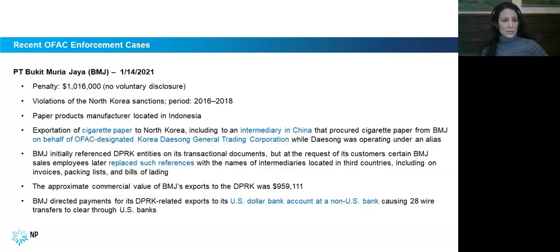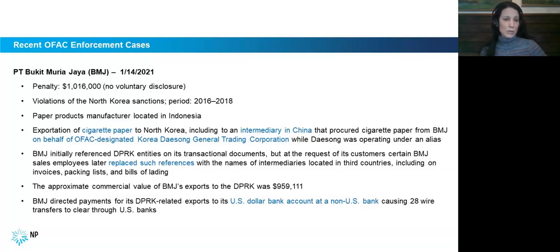And what was the issue? You're thinking, what's the U.S. nexus here? There's no U.S. product. The cigarette paper did not come from the U.S. Well, the U.S. nexus was a U.S. dollar bank account at a non-U.S. bank. You'd think when folks do business with an embargoed destination, they would not use U.S. dollars, but here you have it. They're not a U.S. bank, but a U.S. dollar bank account. So if you use U.S. dollars, now the financial system is complicated, but you can just assume that at some point this will go through U.S. banks. And it did. It was cleared through U.S. banks. So 28 wires.